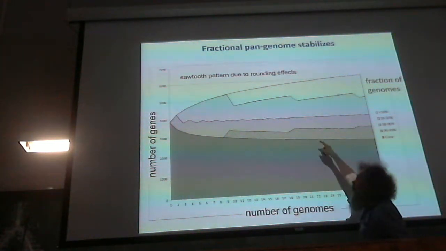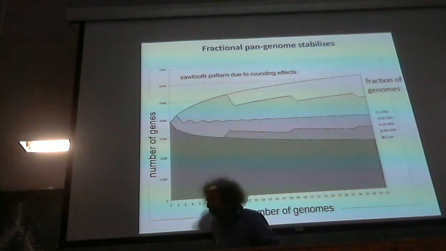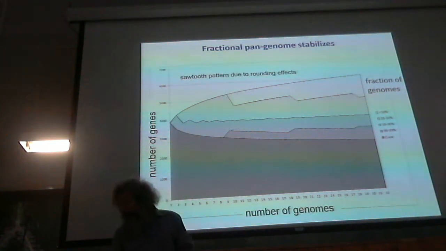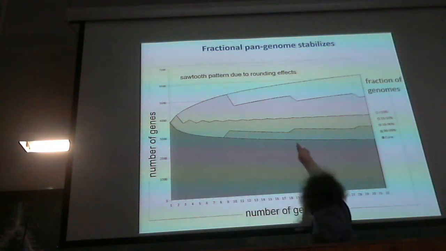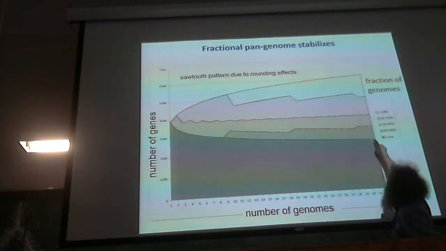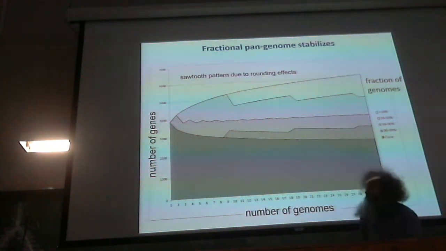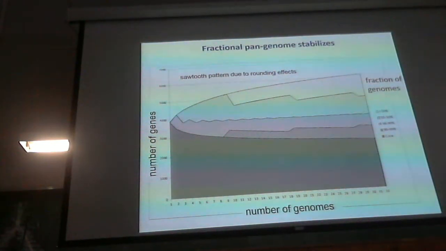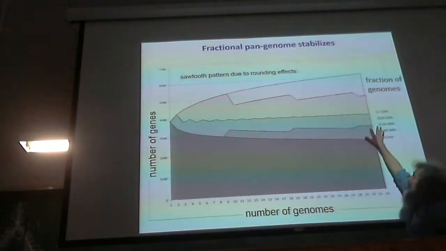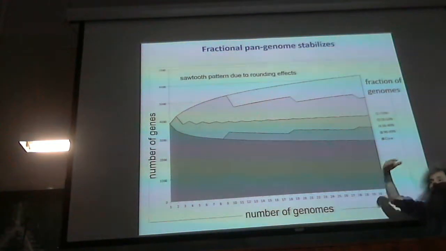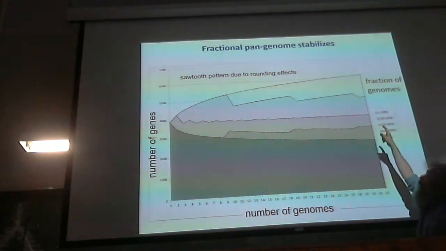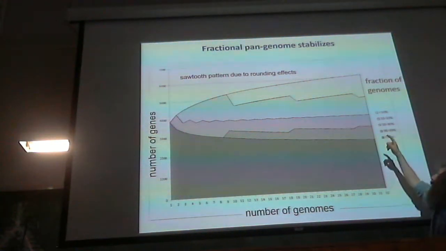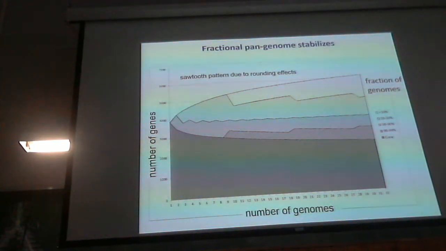Now, just ignore the zigzag pattern. It comes from the fact that we are dividing integer numbers, so it's an arithmetic artifact. So we have the core here, universal genes present everywhere. And for instance, the middle line, this one, is the fraction of genes present in half of your strains. These are almost universal genes, which are present in 90% of your strains. The topmost one is the pangenome, and the second from the top is genes present in at least 10% of strains.